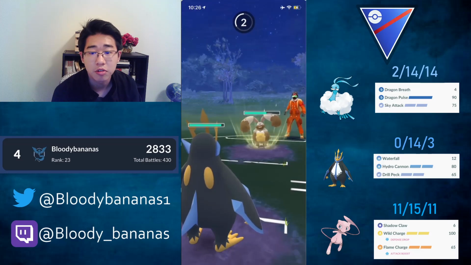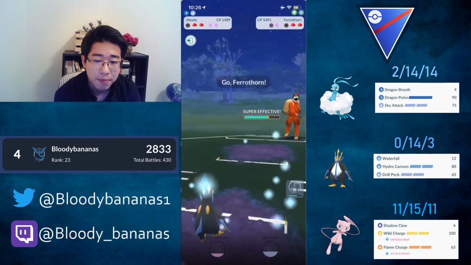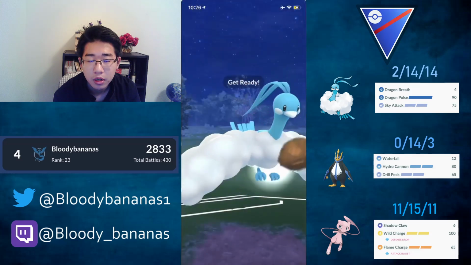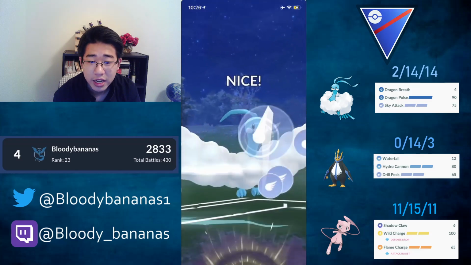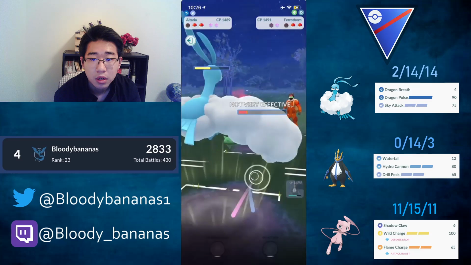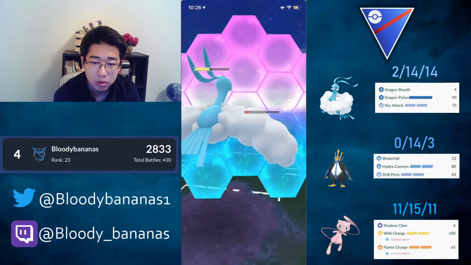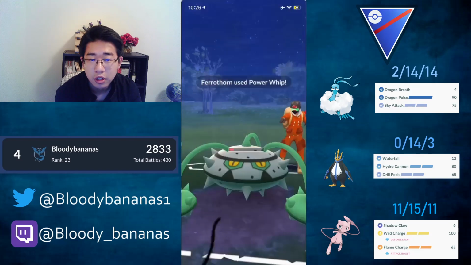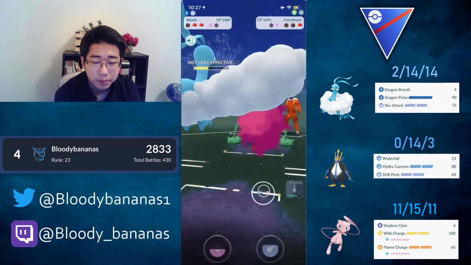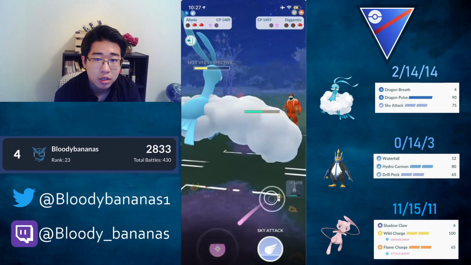But I'm just gonna use my Empoleon as a sacrificial lamb at this point, because I know that my Altaria is how we're going to win this game, right? So here we go for the Sky Attack. We still have 2 shields, all saved up for the Altaria. The Ferrothorn's moves are going to do the most damage if they do decide to throw the Thunder. But they actually went for the Power Whip, which is fine because they're not going to get to another move here.